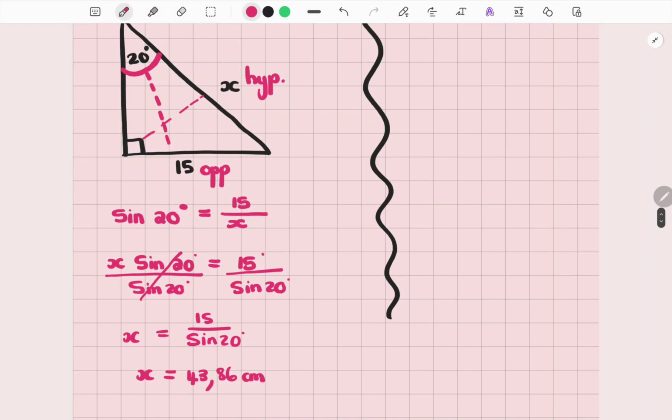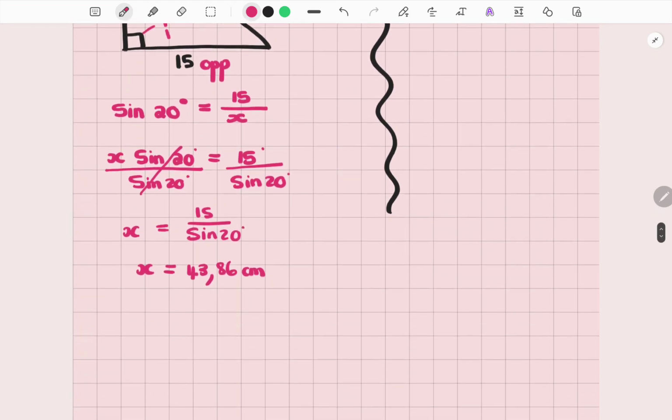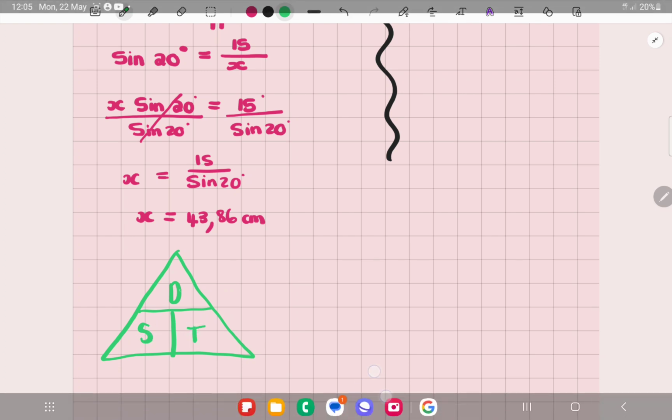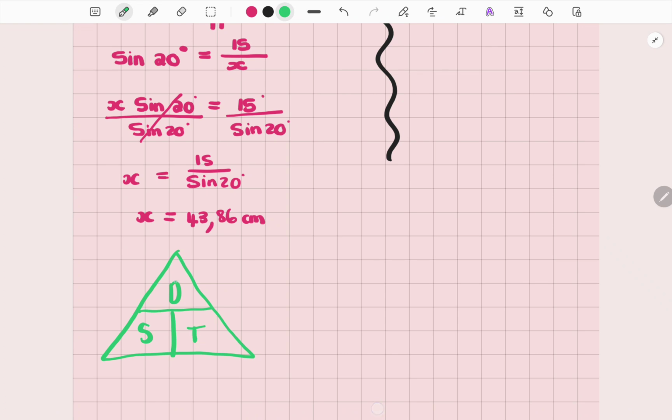Okay, you can always check, your hypotenuse must be the biggest side. So it has to be bigger than 15, which it is. Now my students, they like to do the maths behind it, and I just showed them this easy, quick way of doing it. So if you know your distance, time, and speed, it will look like that. And then your teacher taught you speed is equal to distance divided by time, time is equal to distance divided by speed, and distance is equal to speed times the time.